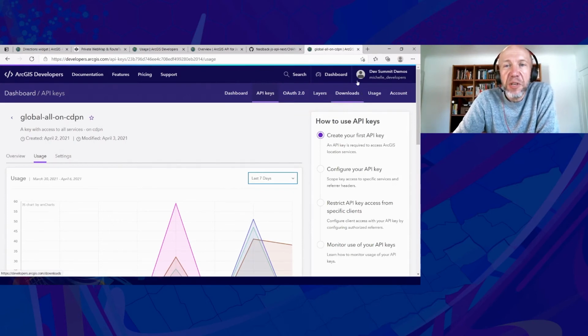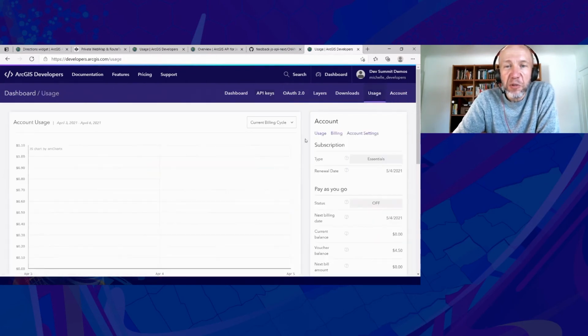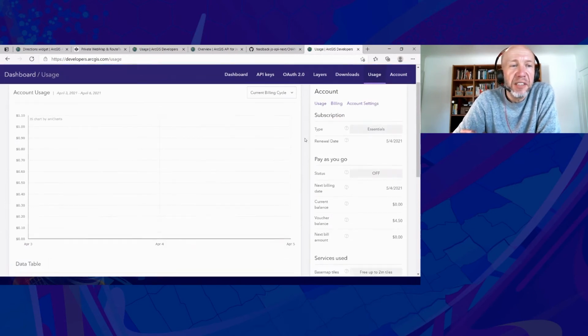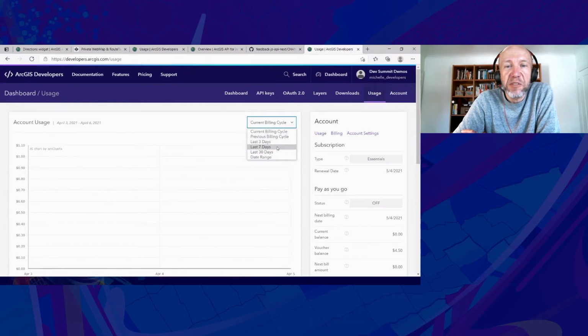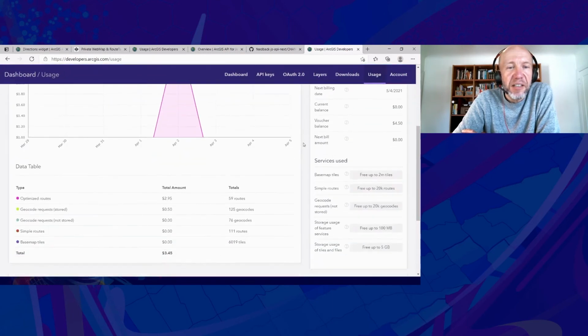Another thing I wanted to point out off the dashboard is that if you logged in as a developer with a developer account, as opposed to an account that belongs to an ArcGIS organization, you have 2 extra tabs, usage and account. This usage basically refers to your billing. And in this case, you can see that if I look over the last 7 days, I have been using $3 and most of that on optimized routes.